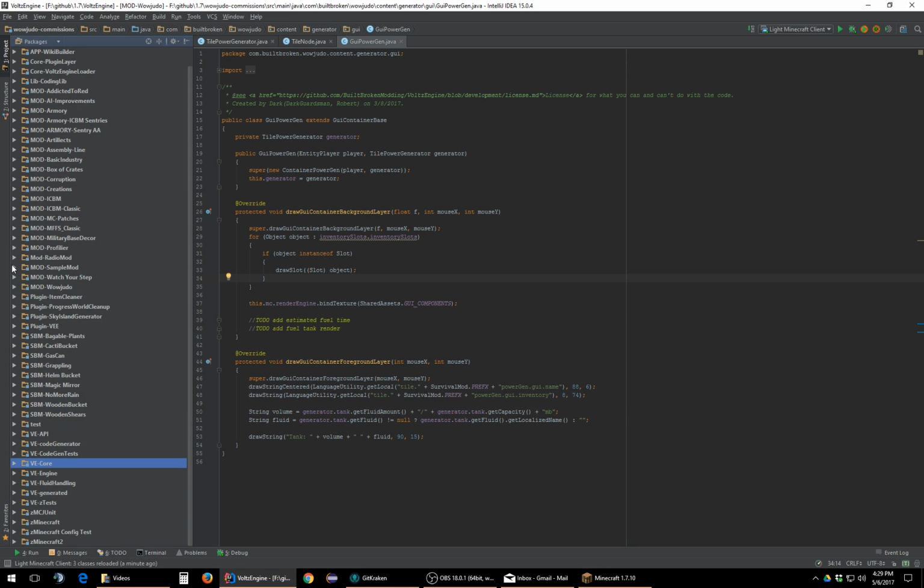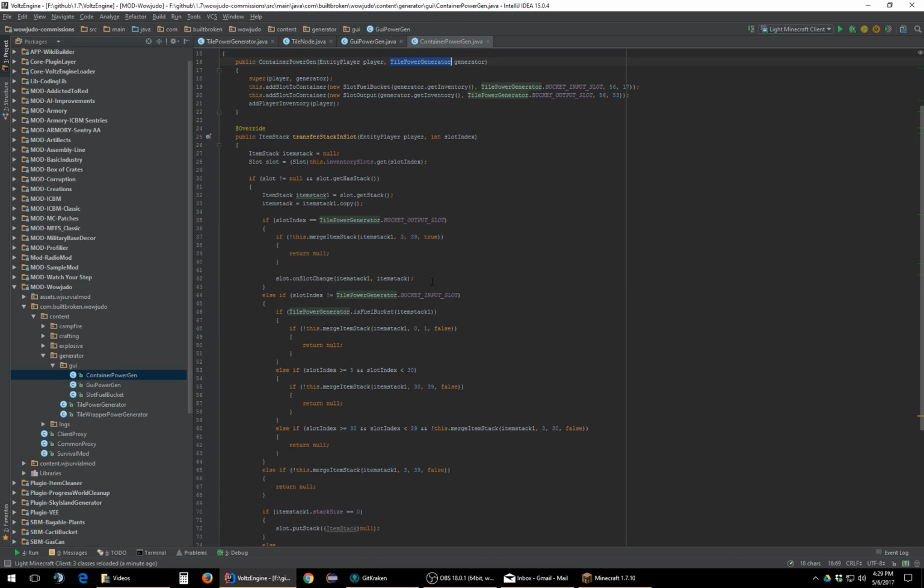Fortunately, I think I closed the package here. I wish I could pin these packages open. I wish I could change the color here. It'd be so cool if I could make this a blue icon or something, some kind of different color than this folder, because it's really hard to navigate down through here, especially considering my left eye doesn't work very well, and this is on the left side of my screen. Yeah. Let's see, container, there we go.